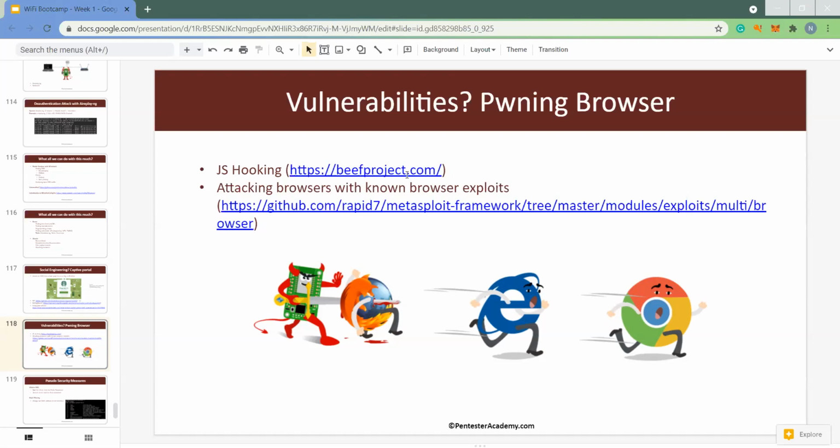As soon as this page loads on his machine, you can then run some attacks on his machine also, right? Like you can give him pop-ups, you can run other things. You can see what he is trying to open, what he's trying to do. You can try to prank him, right? All of those things you can do. So you can check the BeEF project and you will know.